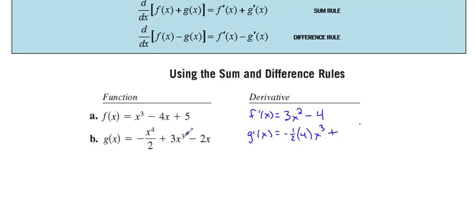3 times the derivative of x cubed. So 3 times 3x squared, right? And then what's the derivative of negative 2x? Negative 2. Okay, so taking this one step of writing things out and then simplifying, it's not going to cost you too much time to write quickly. All right, what would that be? Negative 2x cubed, and then 3 times 3 is 9x squared, and then minus 2. It's 1 power lower. Yup. Okay, we good?